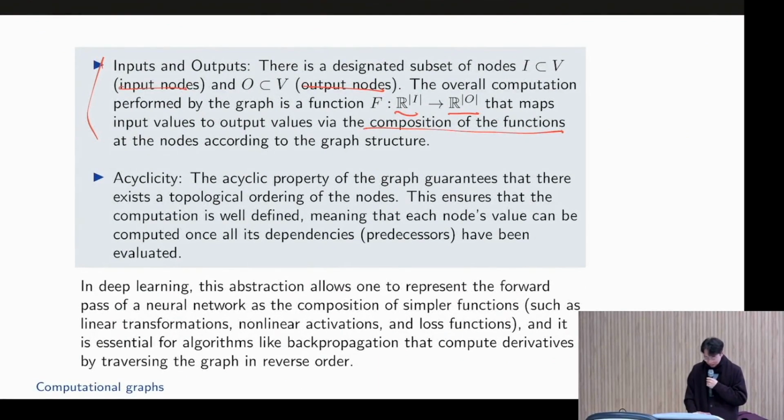In deep learning, this computation graph abstraction allows us to represent forward and backward passes. Backward pass and backpropagation all mean the same thing. The forward pass is loading the data and computing the loss.